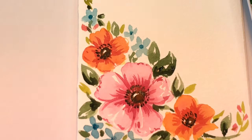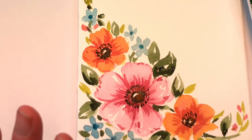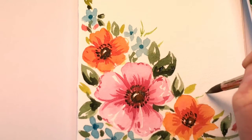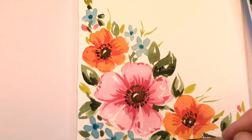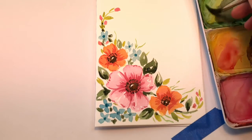Now, we didn't have a blue one down here. If you wanted to add that, you could. Don't have to. I'm stepping back and looking. What does it need? It's going to be like it's missing something. I'm going to add a little more greenery coming out here. Just little bits and pieces like that. See the little bits and pieces.